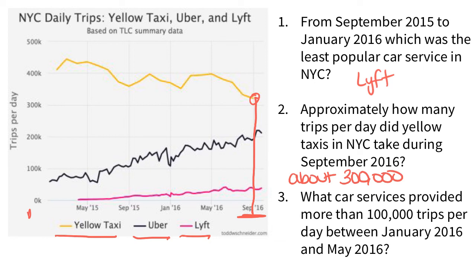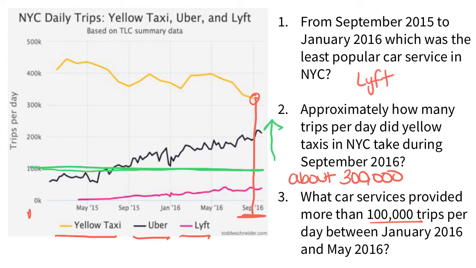Wonderful. And now I'm going to look at my very last question. It says, what car service provided more than 100,000 trips per day between January 2016 and May 2016? So I'm going to look at this graph and I'm going to see which car services provided more than 100,000 rides. So here's my 100,000 mark, and I'm just going to draw a line, and I know that anything above this line will answer that question.